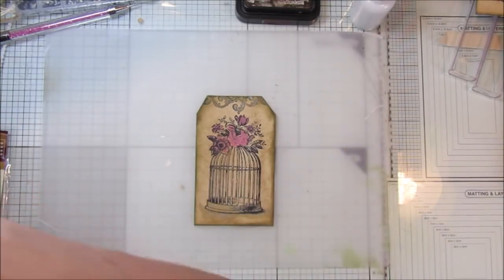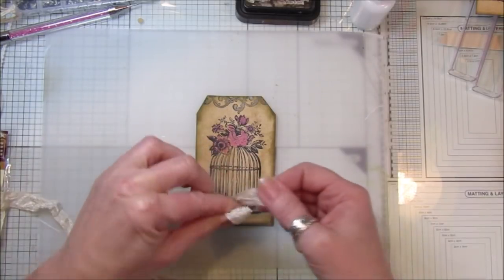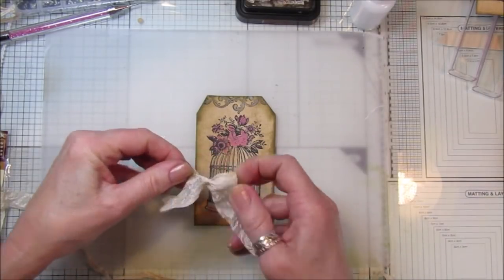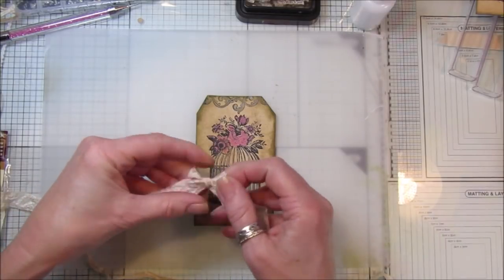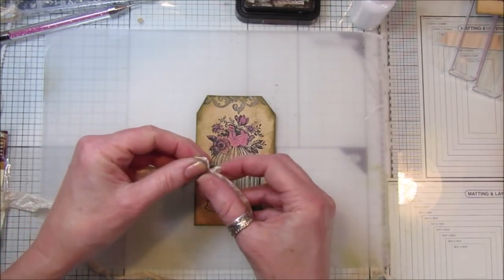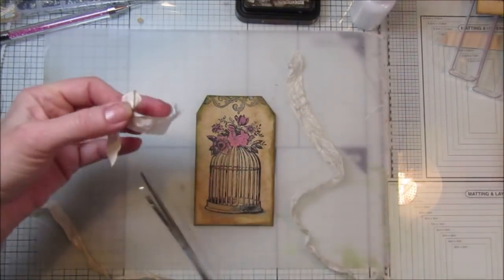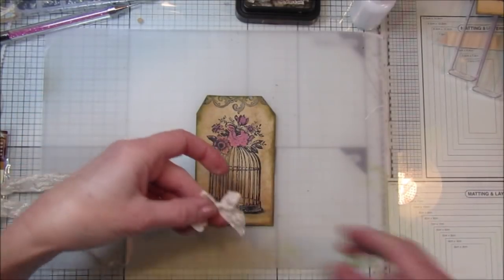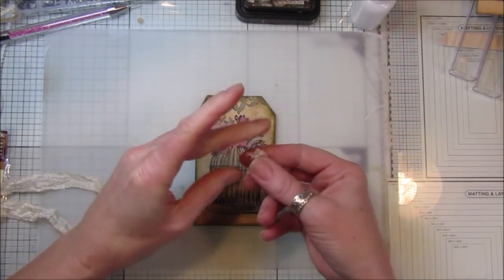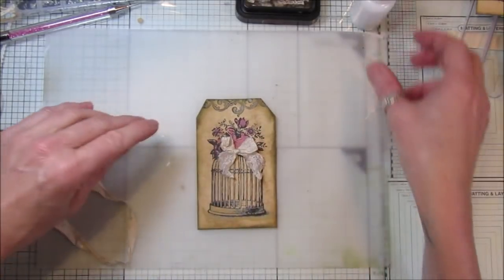So how simple is that? What shall I do on here — shall we add a little bow? Let's add a little seam binding bow on this one I think. I haven't used stamps for so long properly. I did buy a few more as well, which I'll be making some stuff with, and I've also got some beautiful stencils. So I'm just gonna squish that down and make it a little bit more shabby.